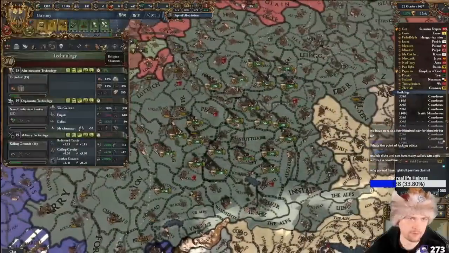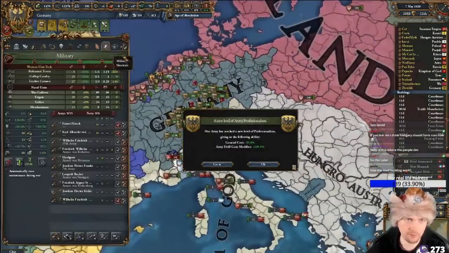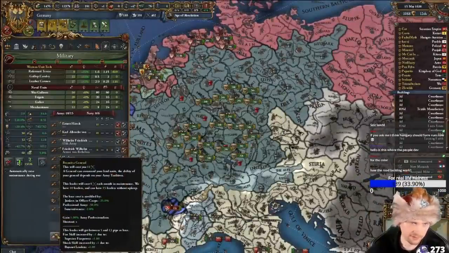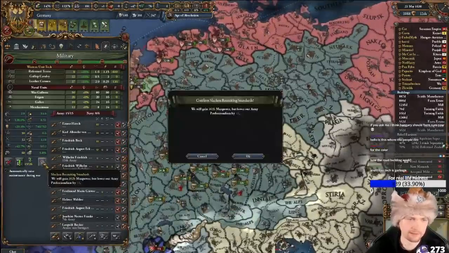It's even more manpower, and that's how many dev clicks we have already. 880. Oh, look. We have maximum army professionalism right now. So generals are costing me 11. We just take a few generals up to the limit. We have some better generals, and now I can go and slacken.